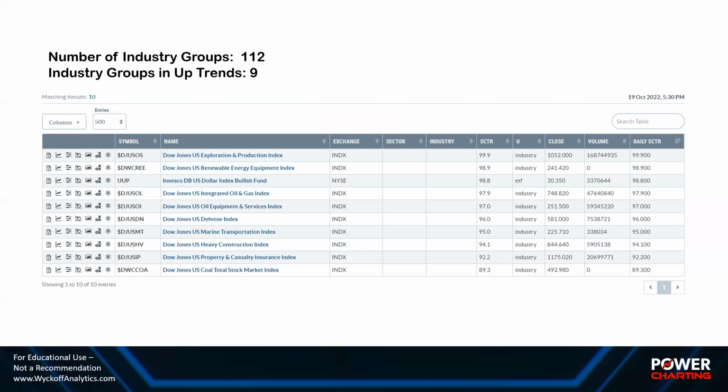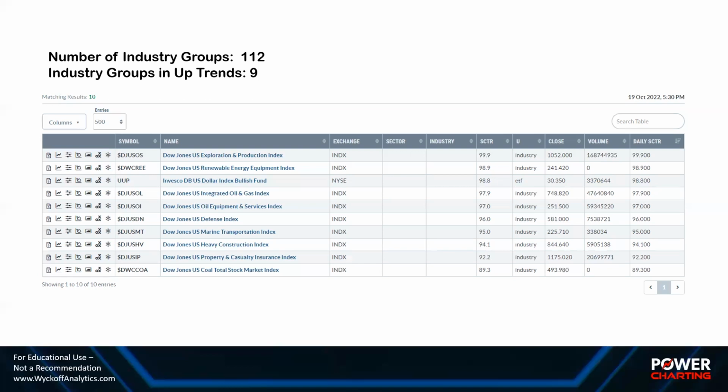This is a great way to see where leadership is emerging. And when we're in a bear market, we want to see where the early leadership is. And so we're going to learn how to do that with this tool. But this is a very, very low reading. When you're in a bull market, you can have 60 to 70+% of industry groups in an uptrend on our power charting trend model. So very wide breadth of leadership, both price and relative strength. In a bear market, it's going to be typically low. This is very low, well under 10%.